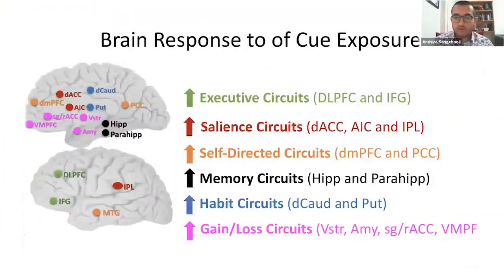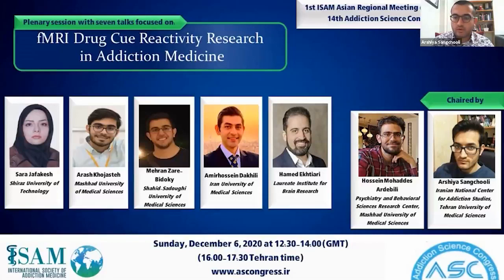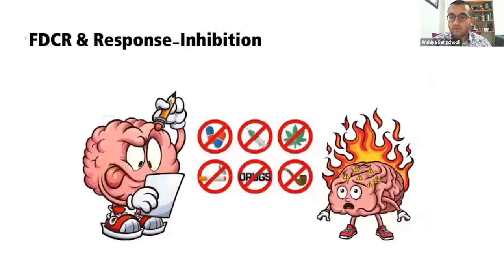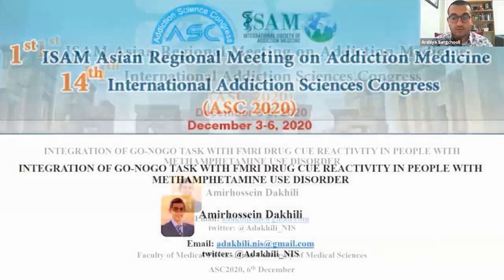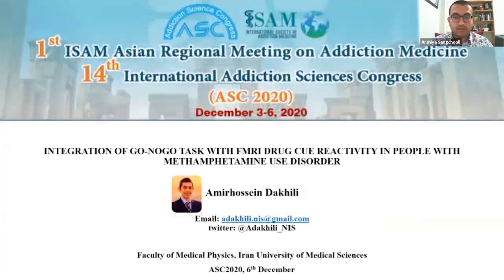Thank you, Dr. Ikhtiyari, for your fantastic introduction. So moving on, our second speaker is going to be Amir Hossein Dakhili. He's a medical neuroimaging graduate student at the medical physics faculty of the Iran University of Medical Sciences. And to give you a feel for what's possible within the diverse field of FDCR, he will be presenting a project with which he's been involved, which made use of a mixed cue reactivity and response inhibition task. It's a very interesting and increasingly recognized as important paradigm within the field. Dear Amir Hossein, the floor is yours.